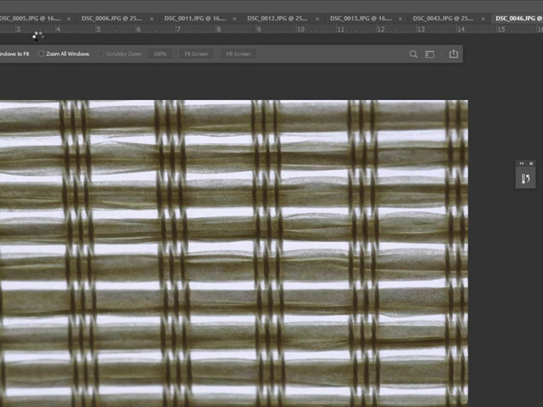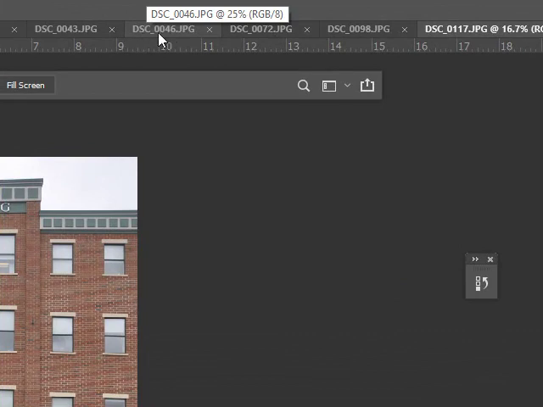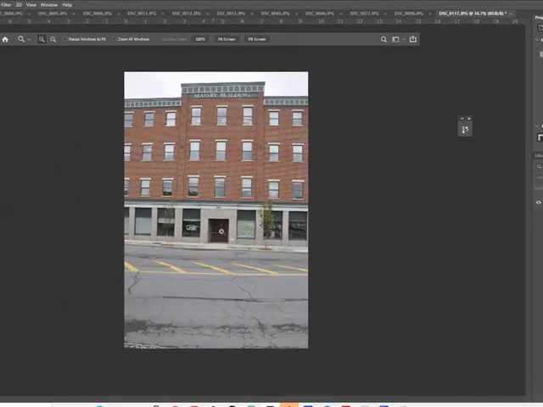And there's a certain amount of information that's useful to understand in these different tabs. So first of all, we have the file name here. And we can also see what file it is. Currently, these are JPEGs. And we can also see that we're viewing this only at 16%. So this is shot with a DSLR with high resolution. So I can't actually, well, I can see it at 100%, but it's going to be very large.